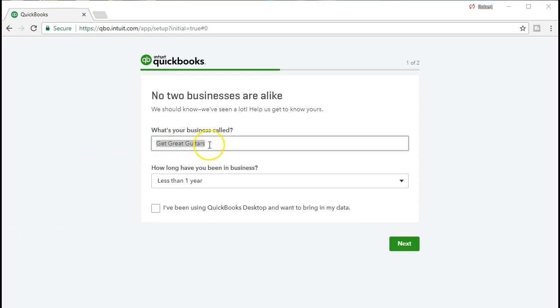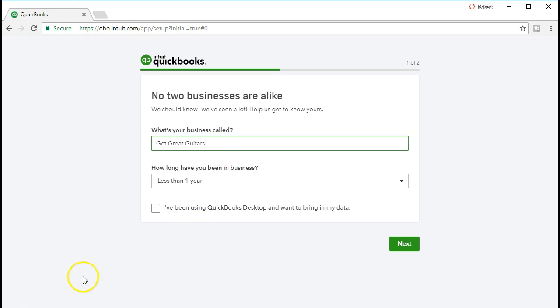We will then set up our business name here and how long we have been in business. It's important to set up the correct business name here. This is what they're going to set the business account up as. If you have worked with the on-ground or desktop version, you know that you can set up multiple files there, but when we're using the online version, we would in essence need different accounts in order to run multiple different client files or multiple different business files. So we need to make sure that we have one business at a time running through the online version.